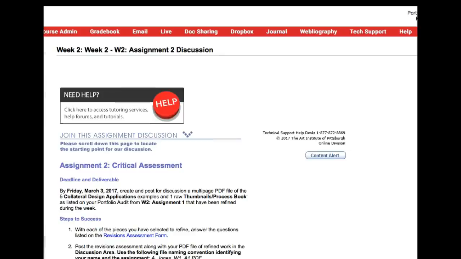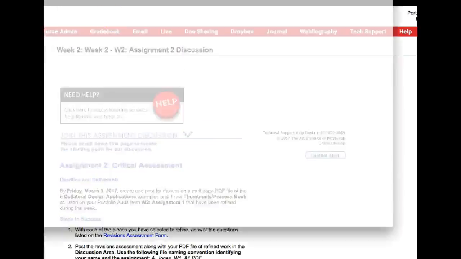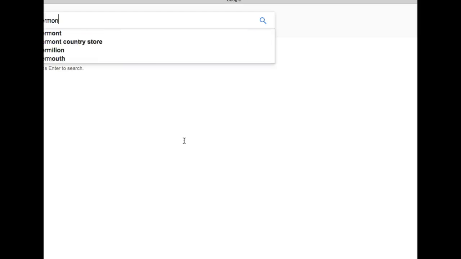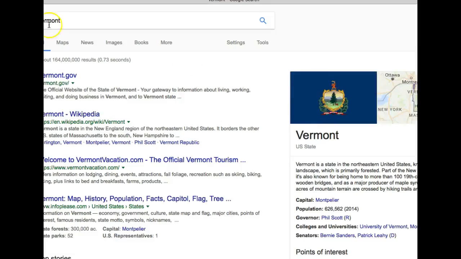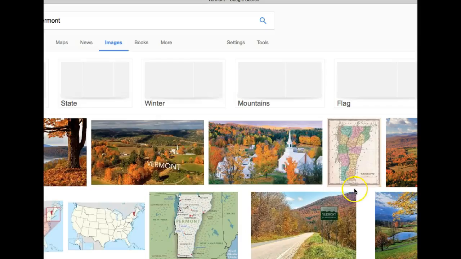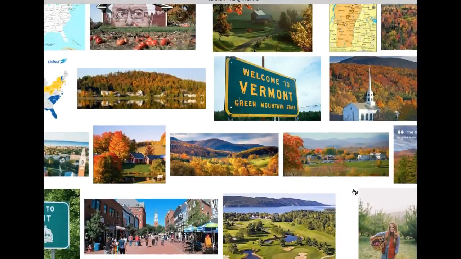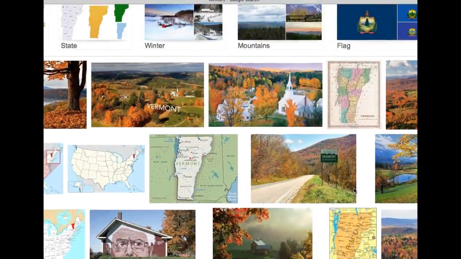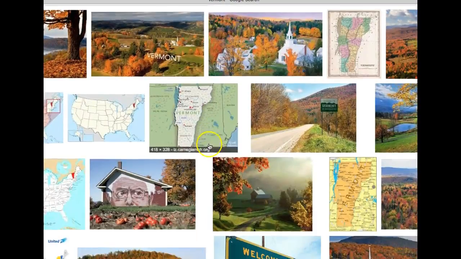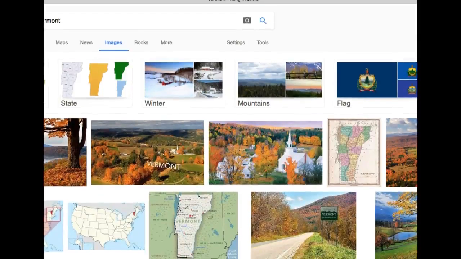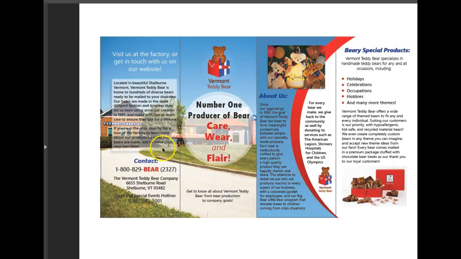Let's just, for the heck of it, try a little trick here. I'm gonna go Vermont, and I'm gonna say search, and I'm gonna do an image search for Vermont. Wow! See what I mean? And I did not plan this. I pulled this out, I really did. So this is what we're talking about. And I think something like this, one of these images, would certainly scream Vermont more than the factory. Okay.